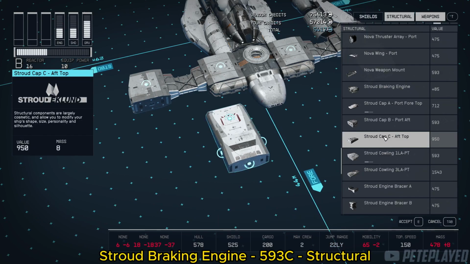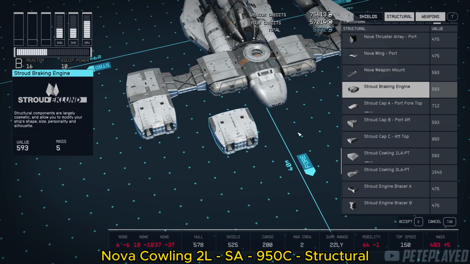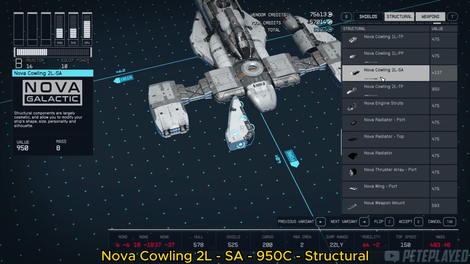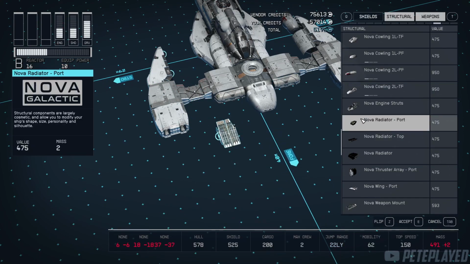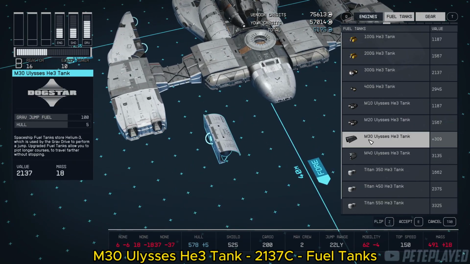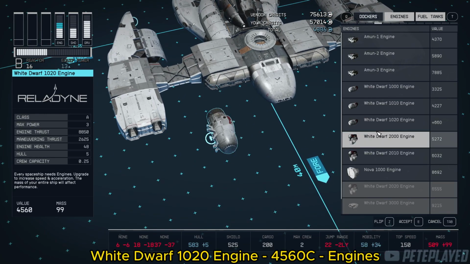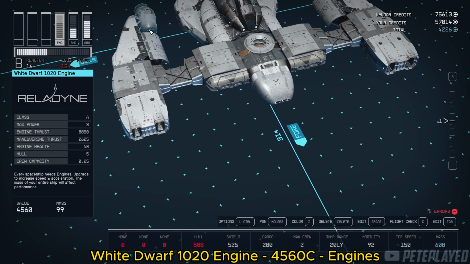We've got our braking engine again on the front. And we've got a Nova Cowling 2L, which is going to be this one. And we're going to rotate it to get the SA piece. Place it like so. Then we've got our fuel tank, which again is the M30 Ulysses HE3 tank. Place it on the inward side. And then we've got our White Dwarf 1020 engine. And we're going to attach it like so.